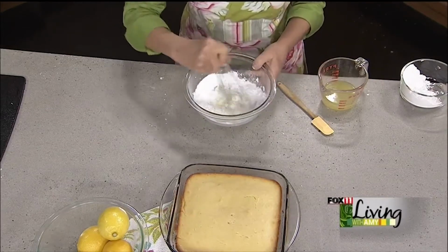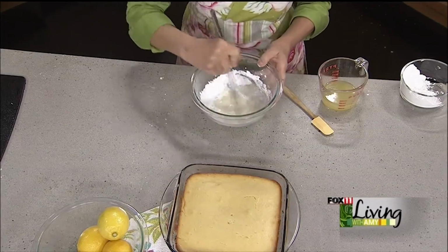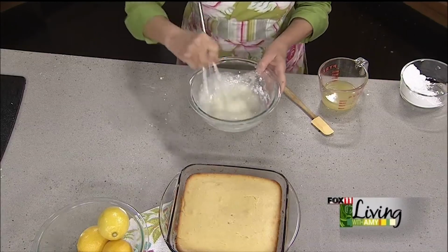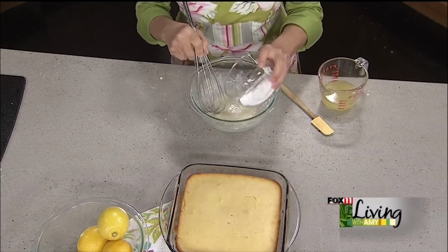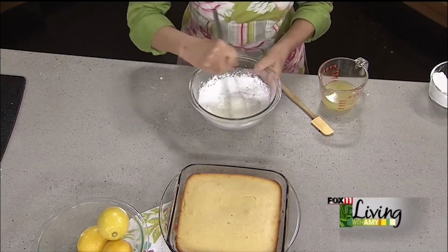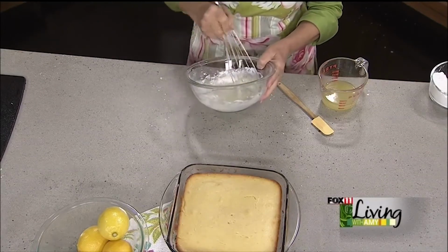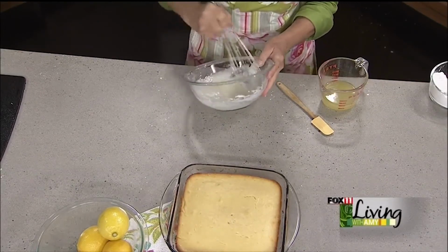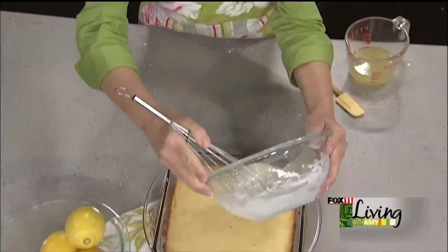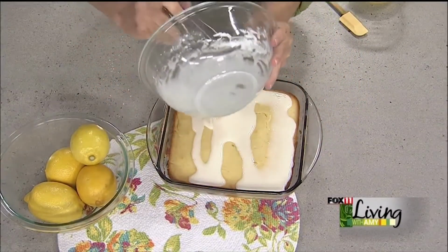So if you wanted to pump up the flavor and you really like some lemon, you could add a little bit of lemon extract to the cake or the glaze. That would keep you from squeezing so many. I don't want a real thick glaze, but I do want to know it's a glaze. So I just alternate fresh lemon juice and the powdered sugar until you get the right consistency. And I think we're just about there. We're not making a frosting, we're making a glaze. Of course, the more powdered sugar you pour in, the thicker it's going to be.